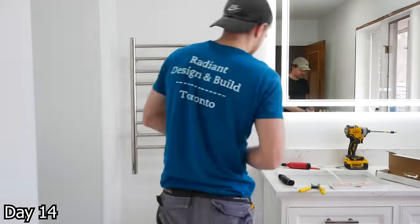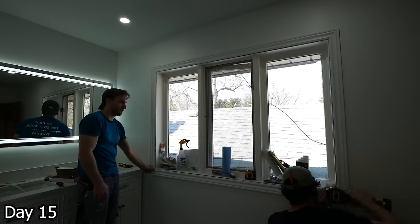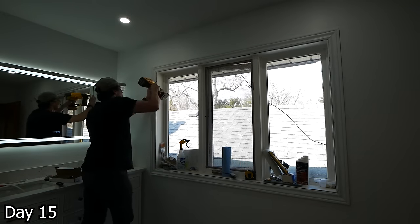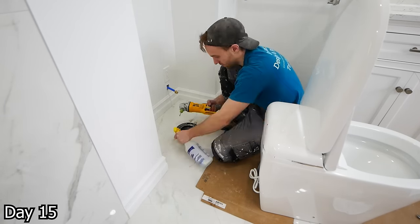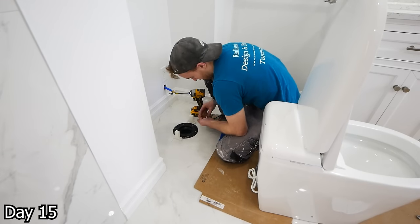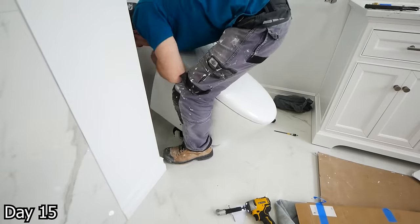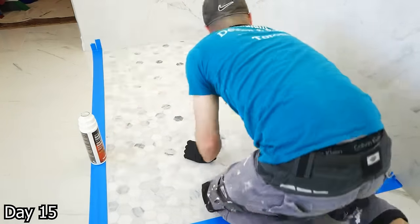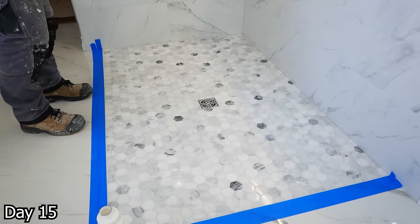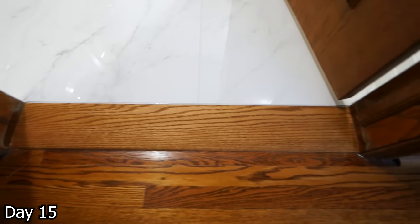Got this beautiful towel warmer — the clients spared no expense on these nice items, which I just love to see. Getting the casing up in one piece with two-part glue: built it beforehand, then just brad-nailed it into place. The bidet toilet needed to be bolted directly to the floor instead of the flange, so just a grinder with a quarter-inch drill bit, getting those bolts into the floor and securing the whole thing. The mosaic was a natural stone, so it had to be sealed — three coats of glossy sealer to give it a little sheen to match the surrounding tiles. Sebastian made these custom transition pieces from a table saw and an orbital sander — just a piece of oak stained to match the floors. Beautiful.